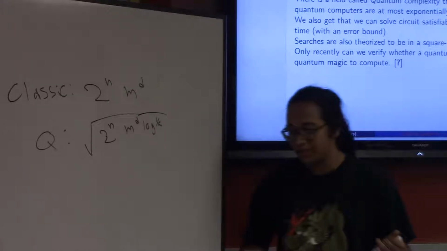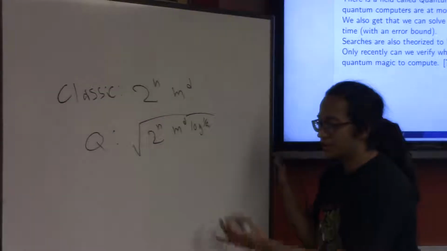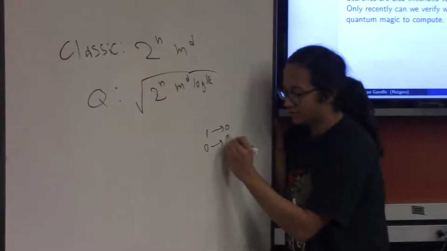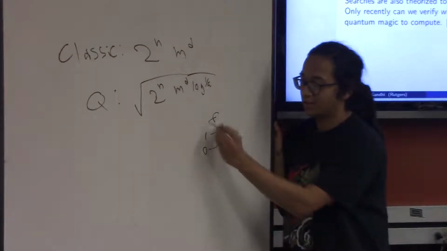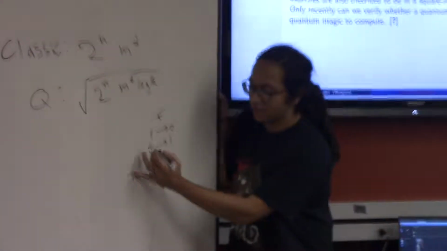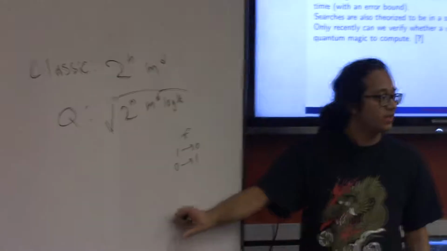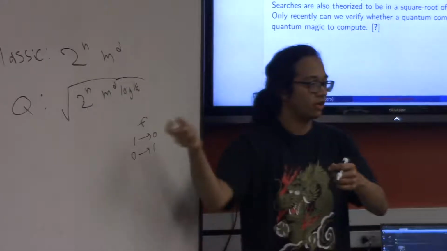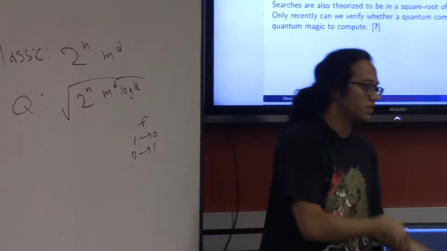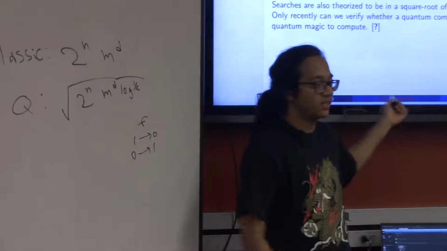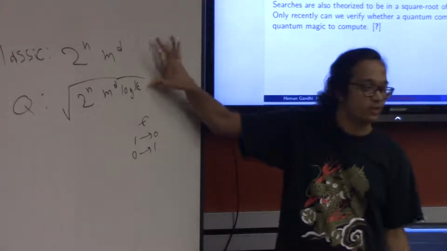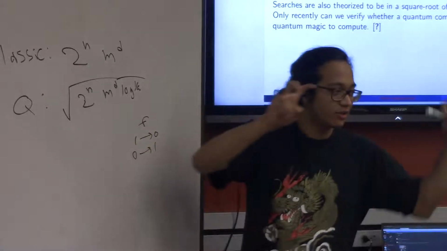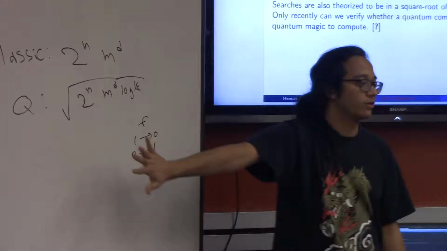I'll show you an example where, if you have a function that takes in zeros and ones, so you take a 1, you put it somewhere else, and 0, right? You have some sort of function like this. The square root comes in from the fact that if I give it a state that's a probability distribution here, I can give it one input instead of calling it twice and still get the same results out. I'll do this more rigorously in an example if I have time, but that's where that square root comes in from, because I'm halving the number of times I call the function, but that number of times I call the function is in an exponent somewhere, so it puts a square root.